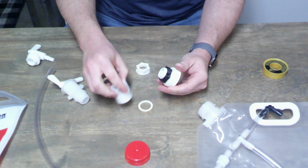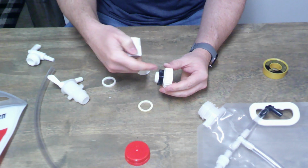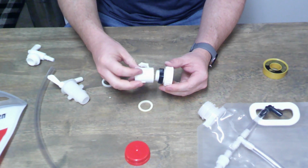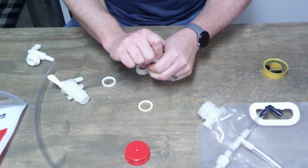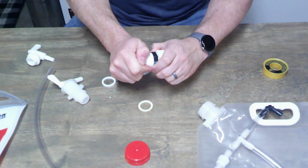Then I'm going to take, again, I'll have Teflon tape on this if I was doing this to actually use. I'm just demonstrating, so I didn't put the Teflon tape on here. But then I would screw this connection adapter on and screw that on tight. Again, this is plastic, so you don't want to go super tight where you'd break something, but this should be all nice and snug then, right?